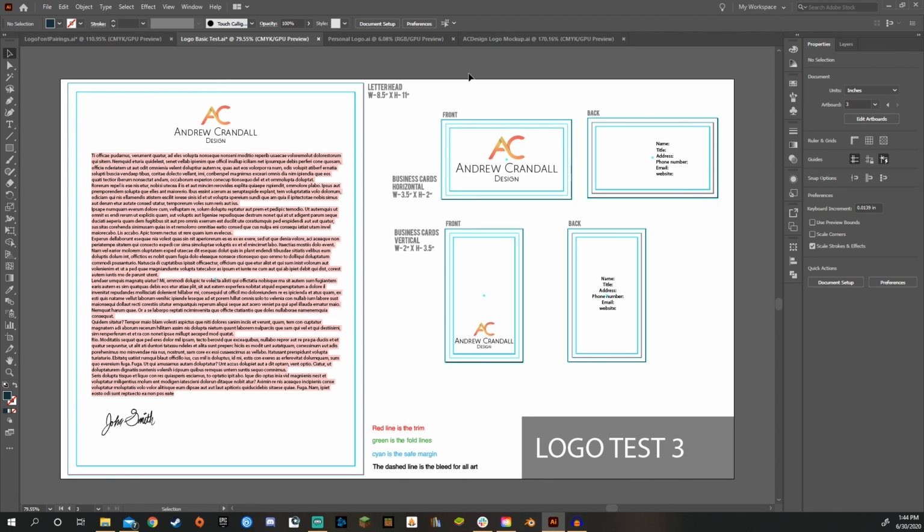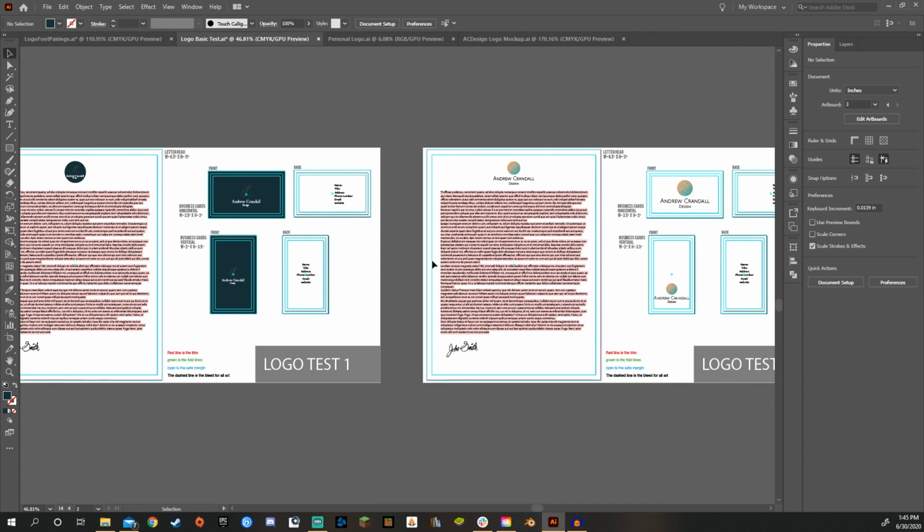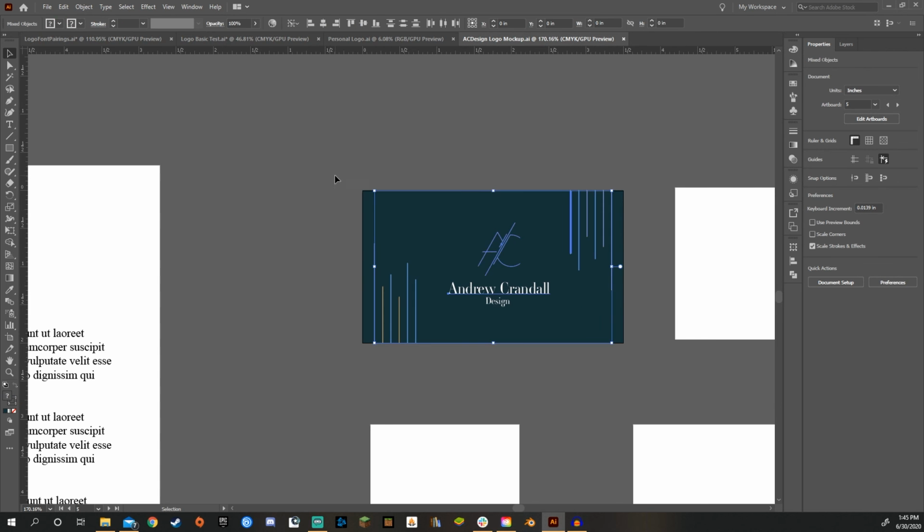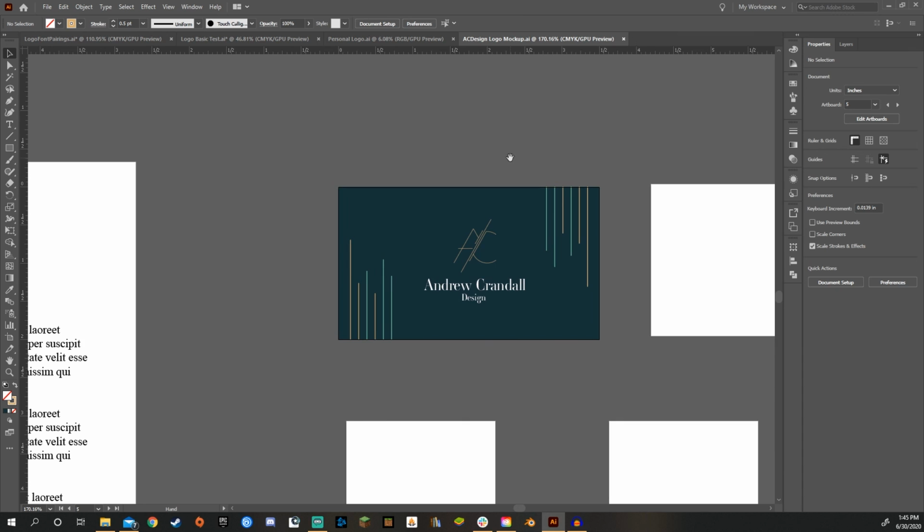So I like the way it looks. I feel like it's visually pleasing, but I don't feel like it portrays me. So it's between this one or this one. Drum roll. Who won? I think I know the answer. This one. What an amazing reveal. These are just once I had them finalized, I put them here. Still no love for this guy. Sorry, man. This one was the winner. Okay. So this is going to be my logo. I really like how it turned out.